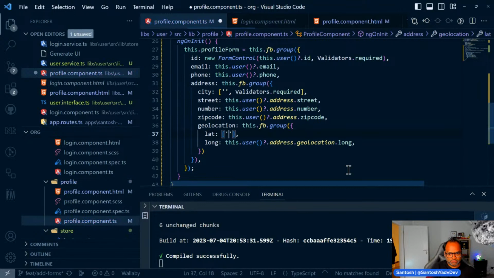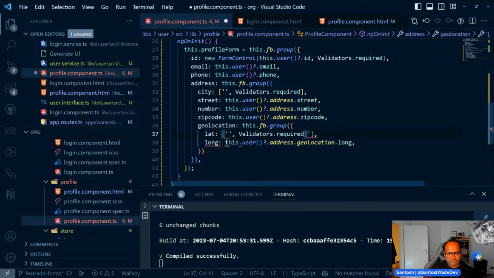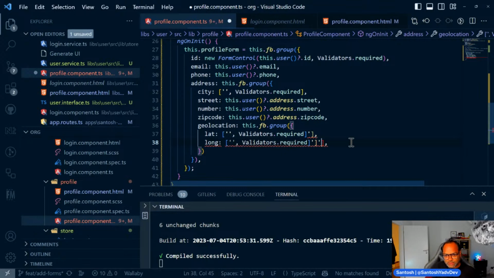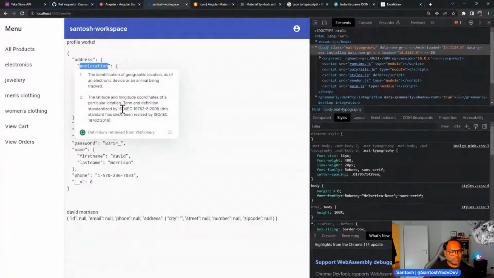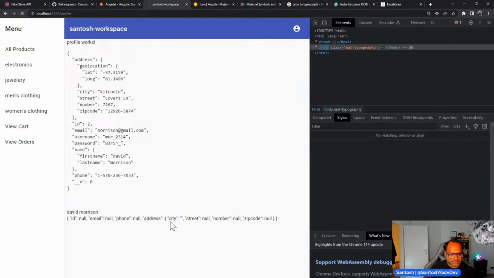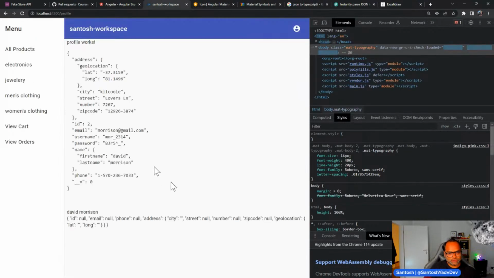It is returning me a blank value. Anyway, I have to check why. And now I should have here address and then geolocation, and it has lat long.